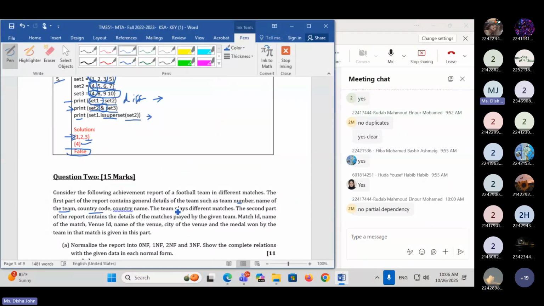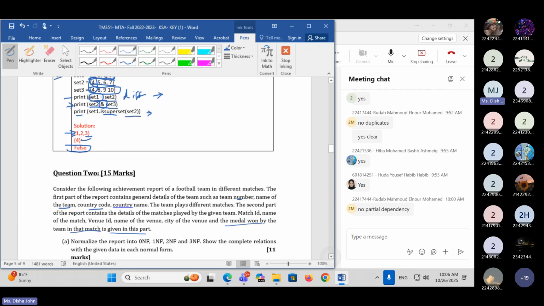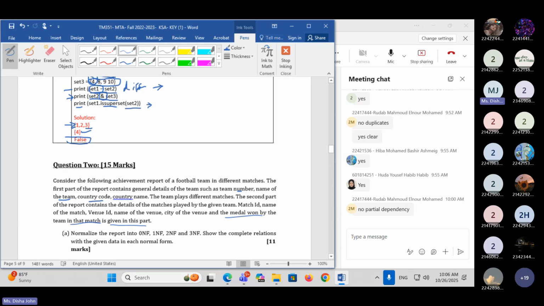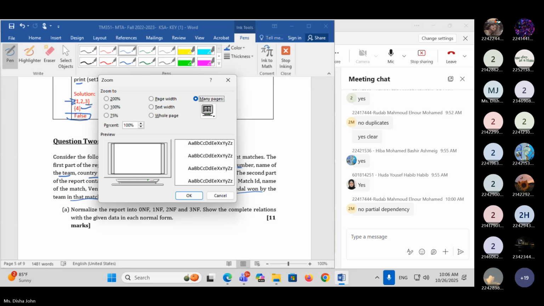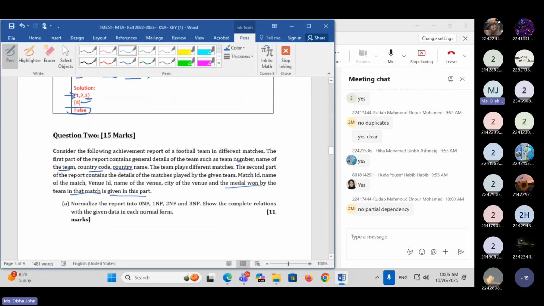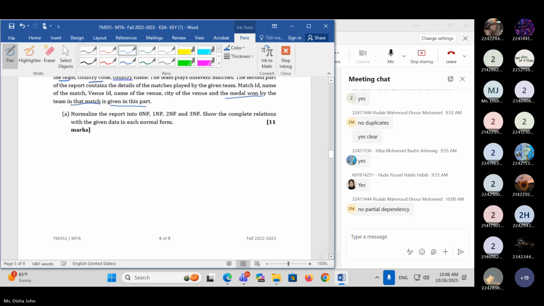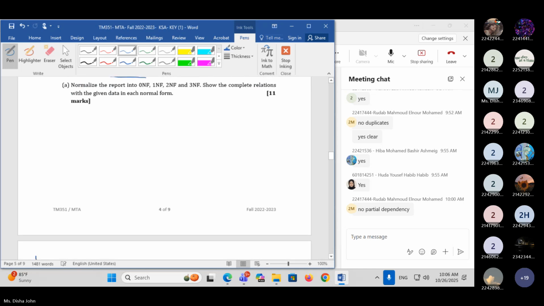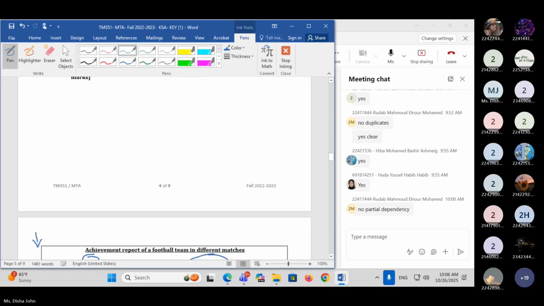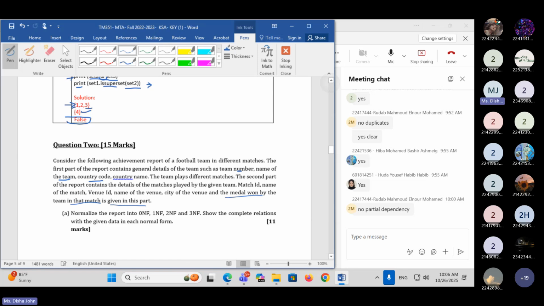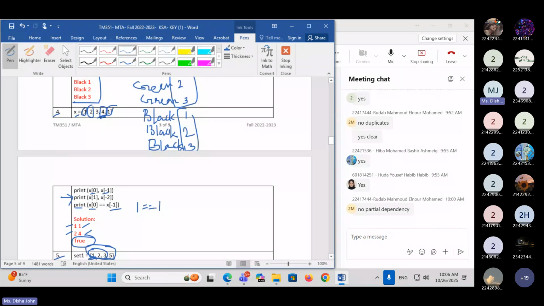Here you can see the medal won by the team in that match is given in this part. And here you see they wrote something here. No. Okay, wait a minute.